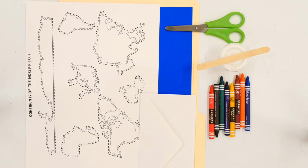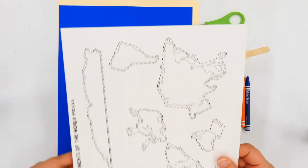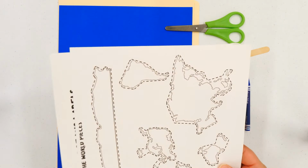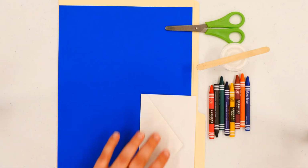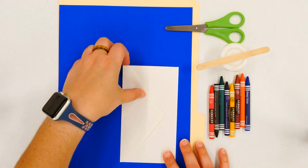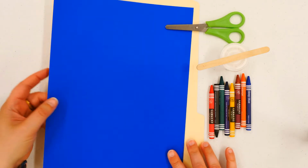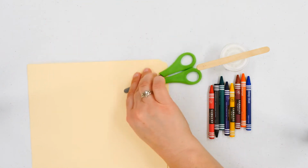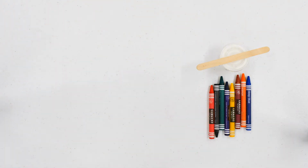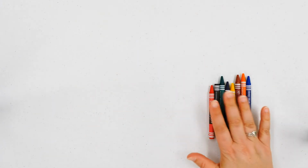So to do our continents and oceans puzzle map, you will need your continent and oceans pieces, your labels, and your check sheet. You will also need your small white envelope, blue cardstock, tan folder, your scissors, your glue, and your crayons.